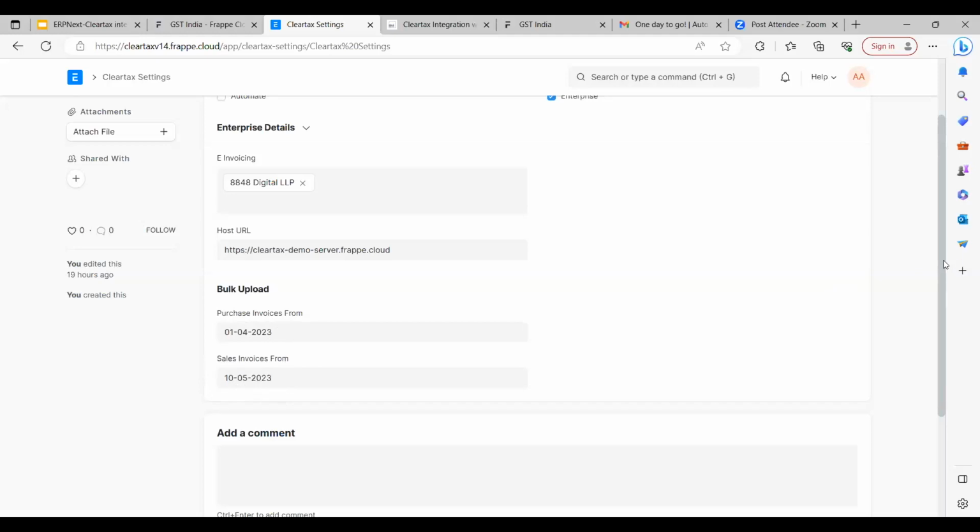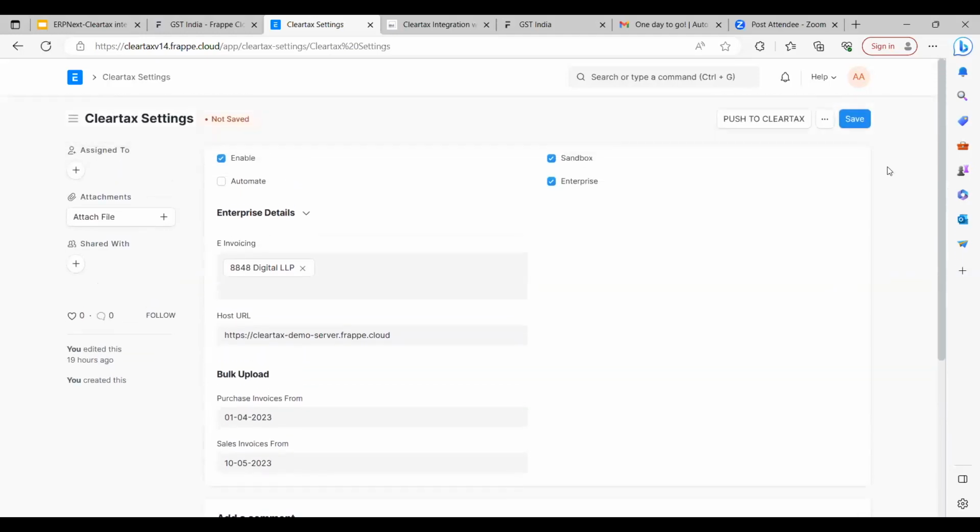I hope I'm clear here. This is just for settings; once enabled in your ERP system, it will help us generate e-invoices, e-way bills, and all the tools the Cleartax integration gives us. So we'll save the settings.